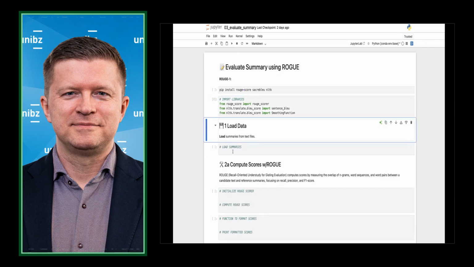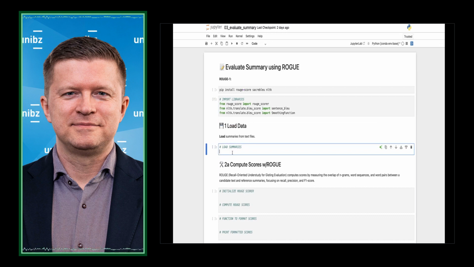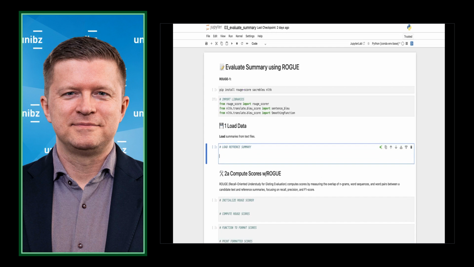And then we're going to load our summaries. We have to load our reference summary. We also use T5, the big one.